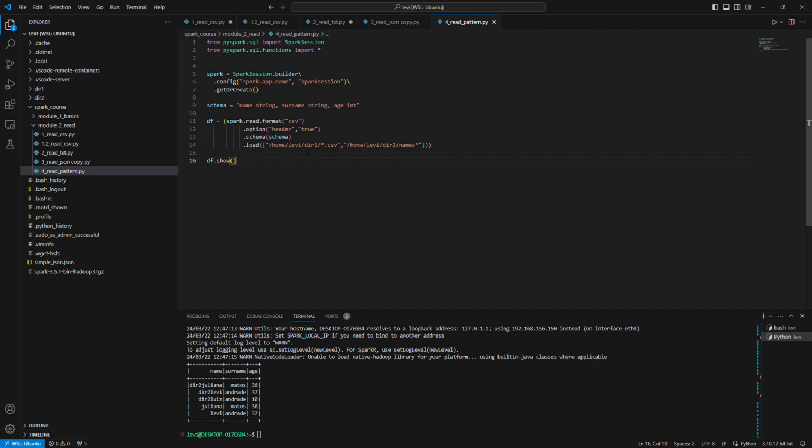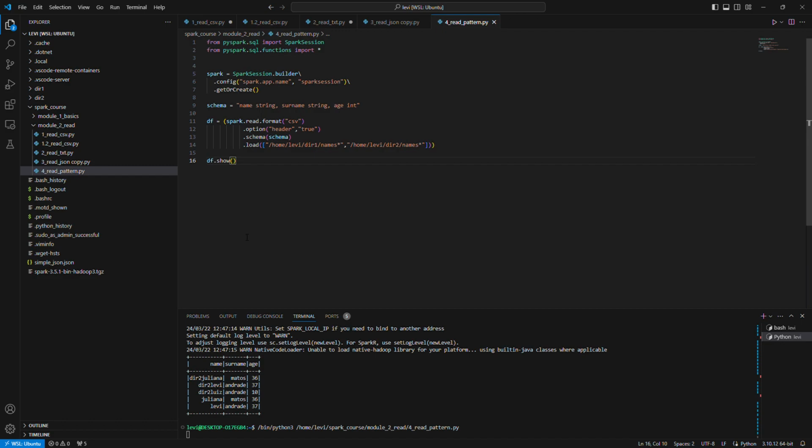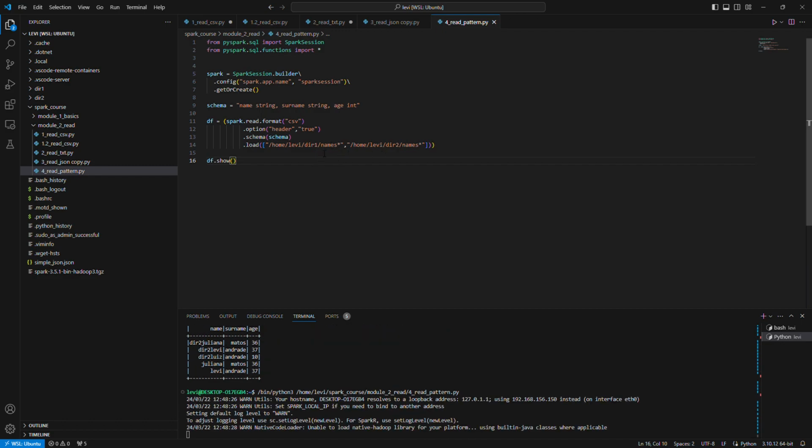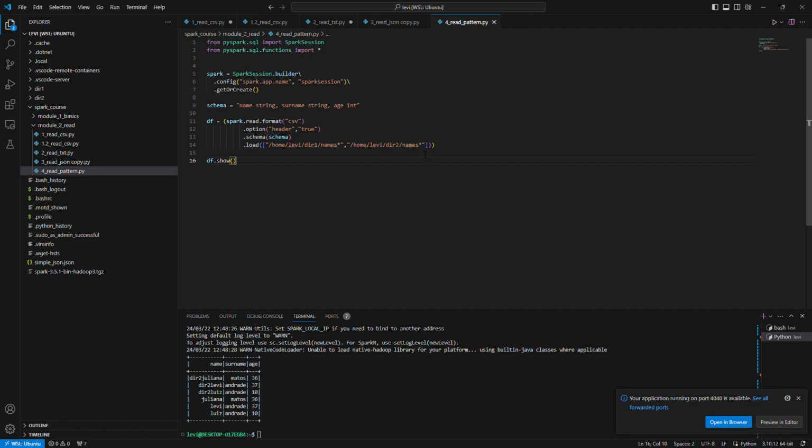We didn't get the first one because we didn't change the pattern in the first one, just in the second one. As you can see, you are able to pass different patterns to different directories when you're reading more than one directory. So it's okay. And you can pass more than 2, or whatever you need to pass.